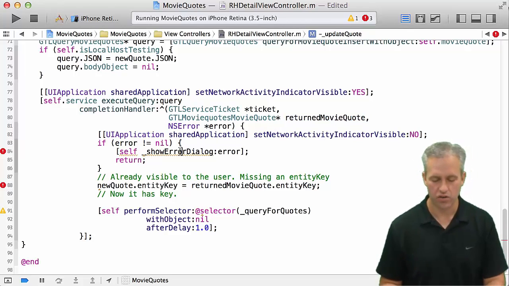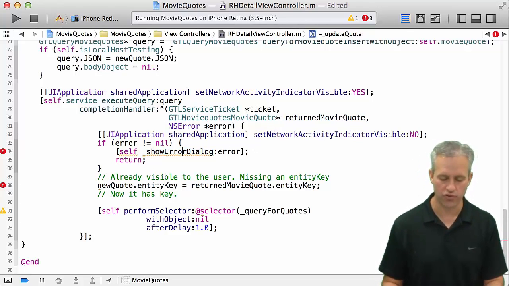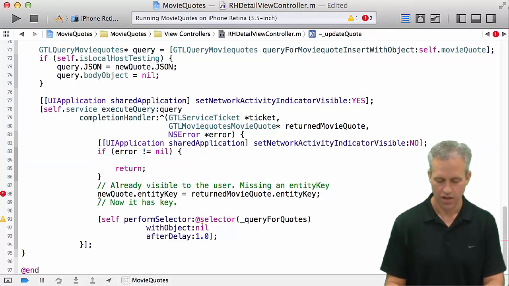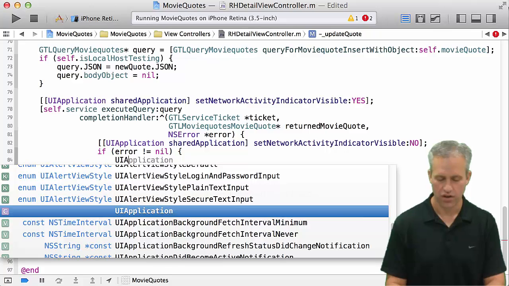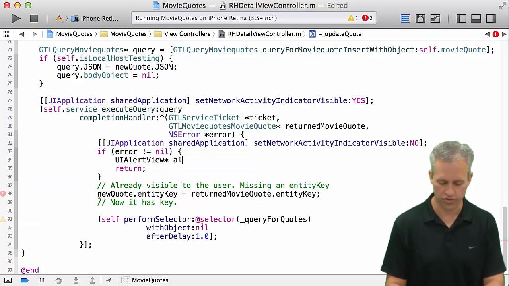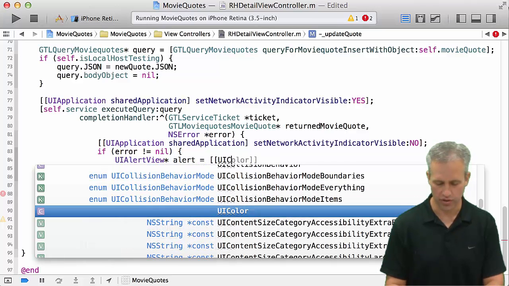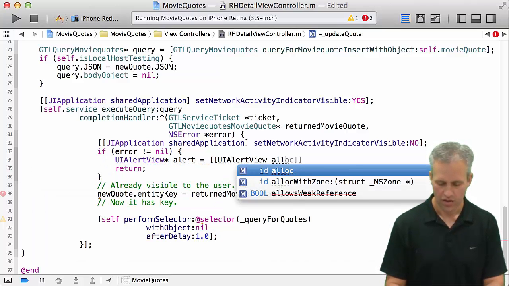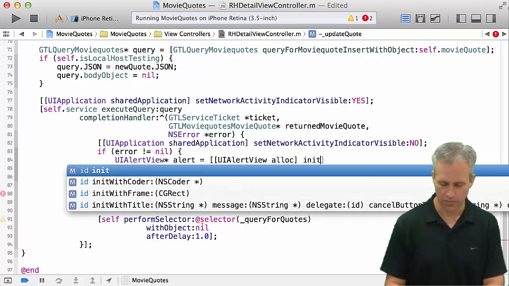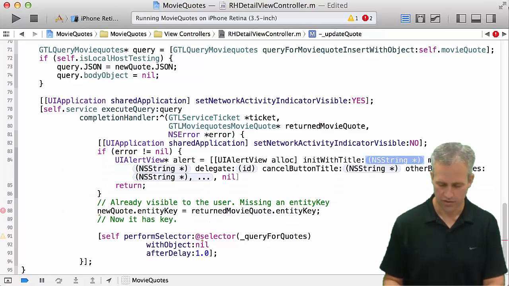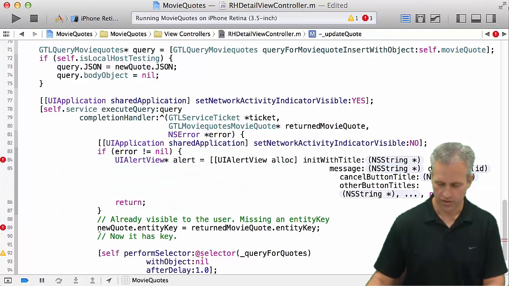If there was an error, show error dialog, unfortunately that was a function that we had over in our master, right? So we need to either create that function here or just really quickly make it again, right? I'm just going to really quickly make it again. Suppose I could have copy-pasted from the other one, but it's not that hard. So it needs a title, a message.